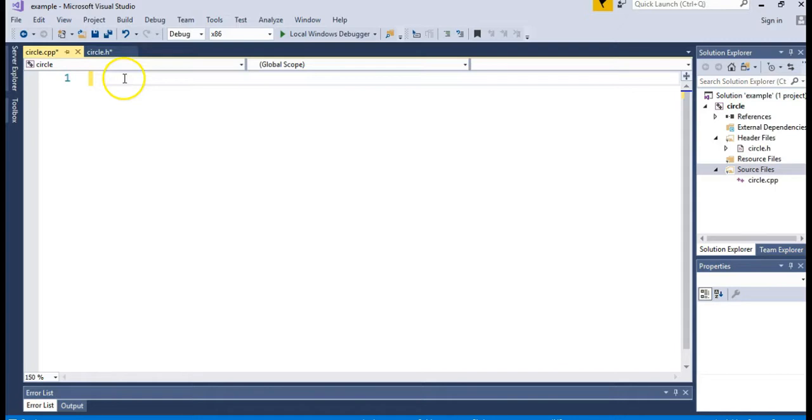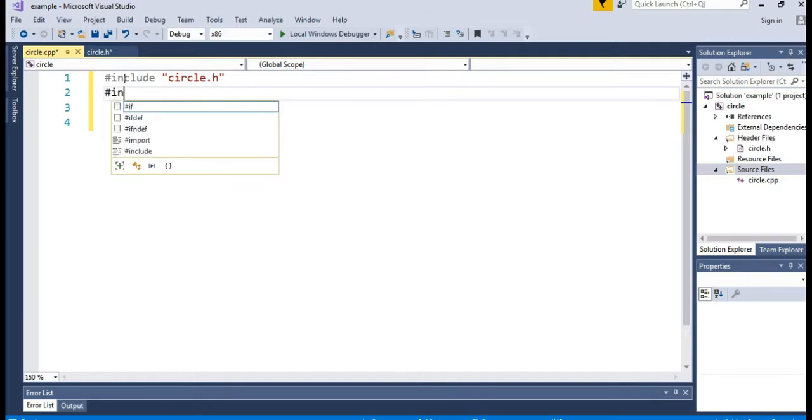Now, the first thing we want to do is to include the header file circle.h. So #include, and inside double quotation marks, circle.h. So this implementation file knows about the definition file. Next, I'll include iostream.